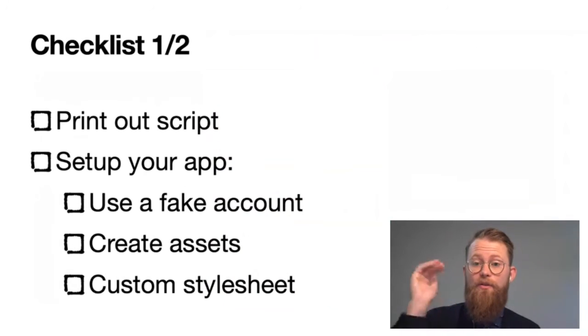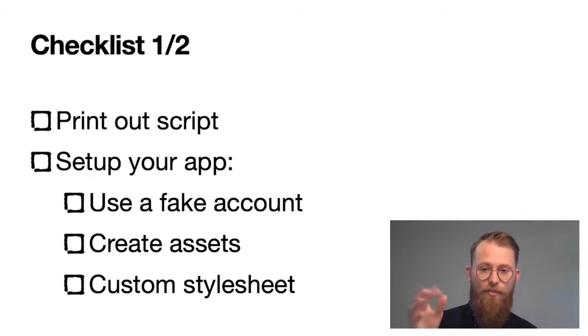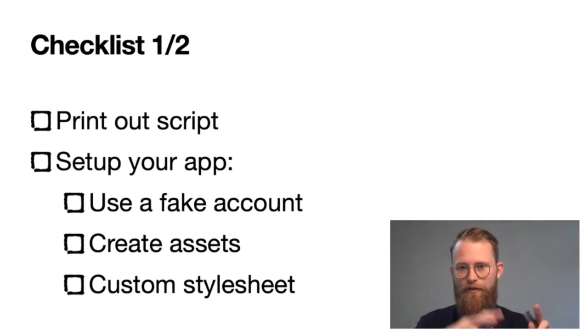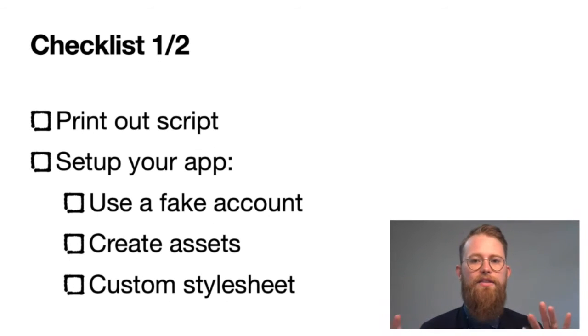Now I like to create a checklist. I like to print out my script or write it out. Of course, set up your app so that it's ready to go. Make sure you have all of your assets ready. You've filled the database with all kinds of things that you want to show off. You're using a fake account. This is so incredibly important.